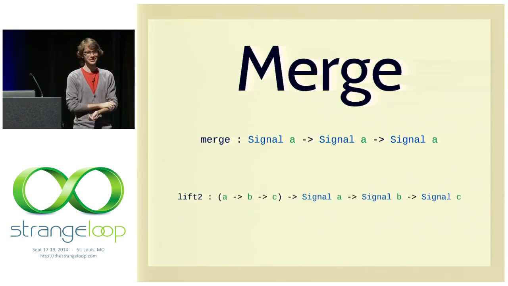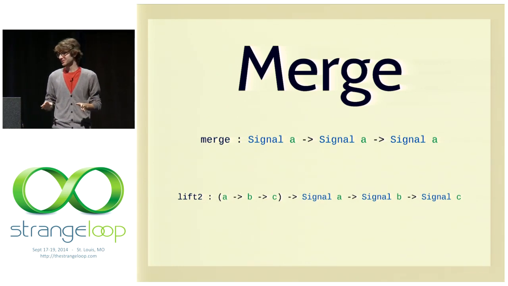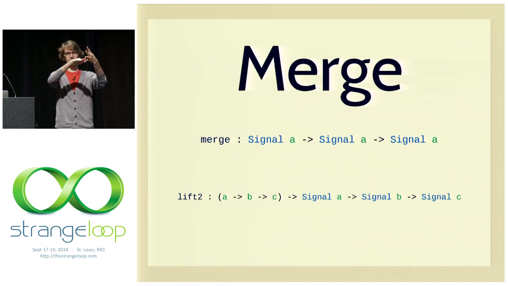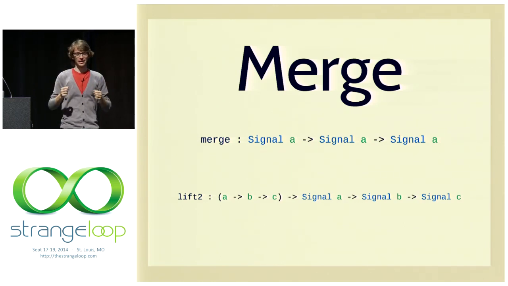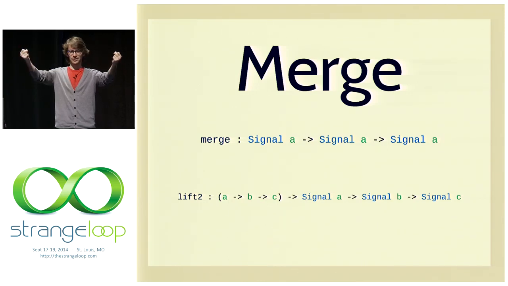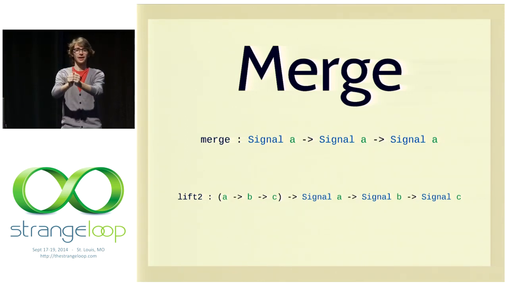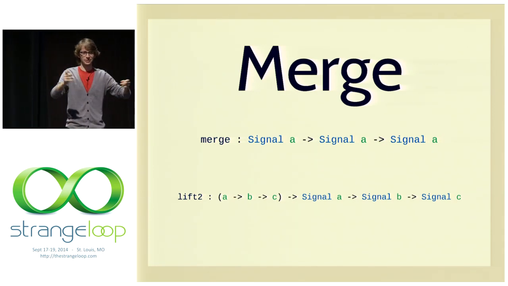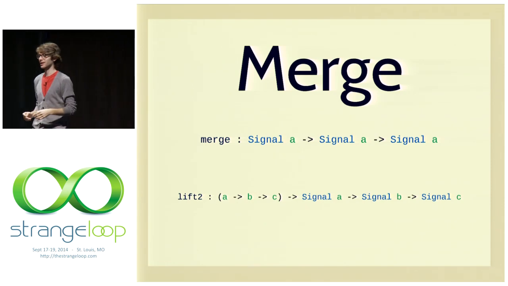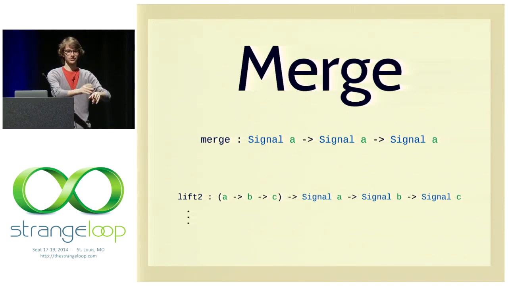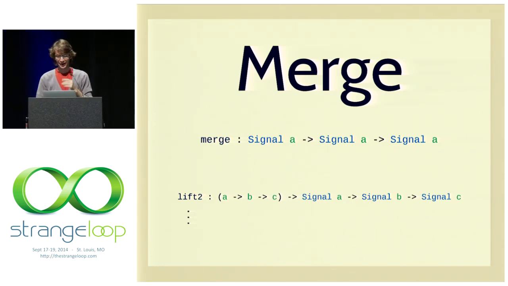There's another one called lift2, a questionably named primitive. This takes two signals, and at any point in time, it applies a function to both of them and produces a new signal. So this is a way of saying if I have a signal of x coordinates and a signal of y coordinates, I can apply a function that puts them together. And this becomes useful when, let's say you have window dimensions, mouse position, a whole bunch of signals. You can start to bring these together. And so in addition to lift2, there's lift3, 4, 5, 6, 7, 8. It stops at 8. But you can go higher through various tricks.